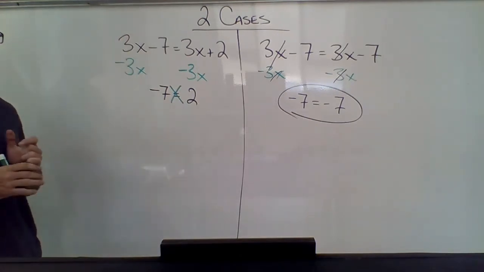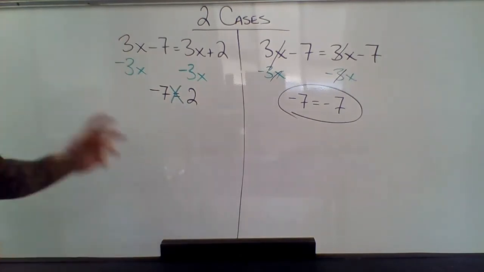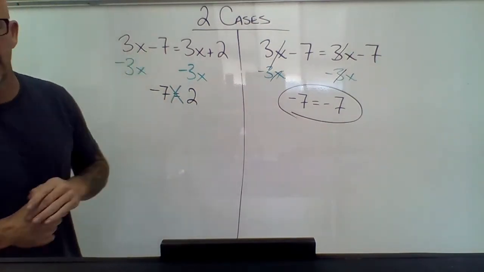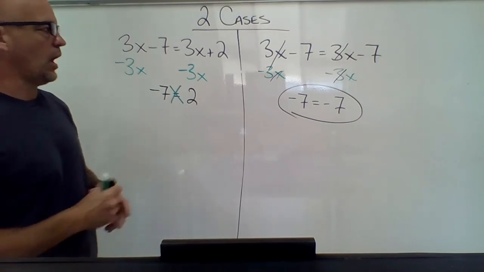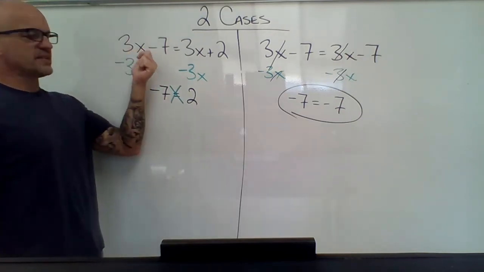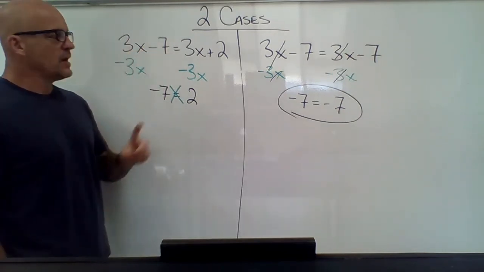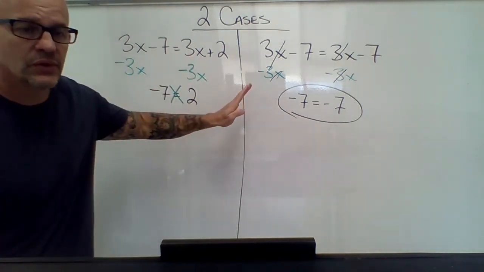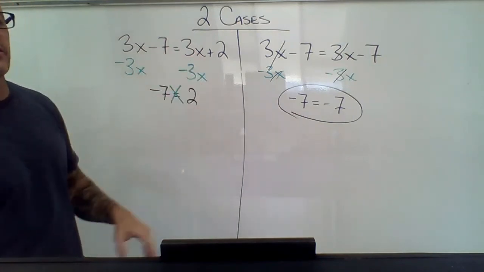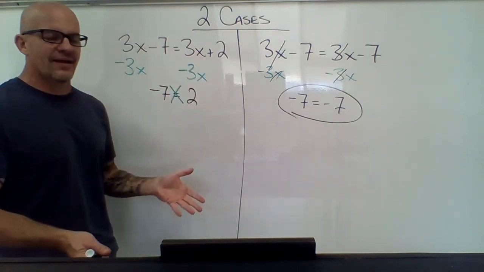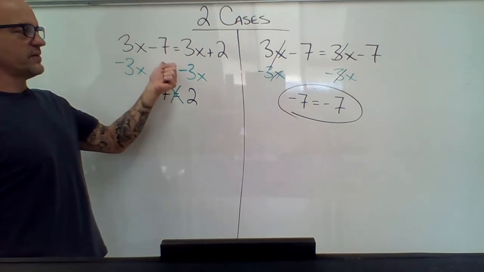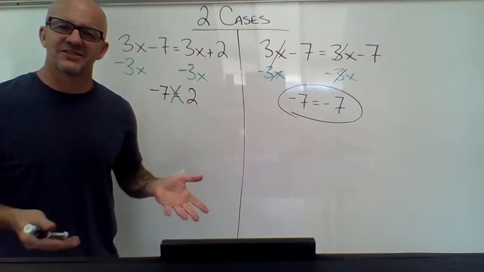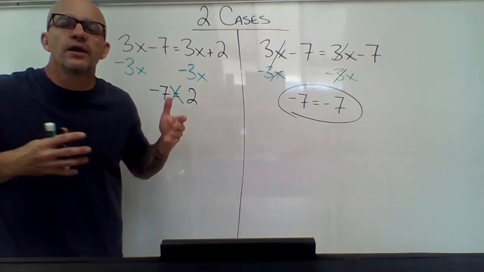Well, if you think about this from a logical perspective, you're basically over here saying, I'm going to plug a value in for x. Choose whatever value you want. 2. I'm going to take 3 times that 2 and I'm going to subtract 7. Over here, I'm going to do the same thing. I'm going to do 3 times that 2, but this time I'm going to add 2. Well, if I'm putting in the same value for x, there is no way I can multiply it by 3, subtract 7. Do the same thing over here, multiply by 3, but this time add 2, and expect the answer to be true. It's just not going to work.